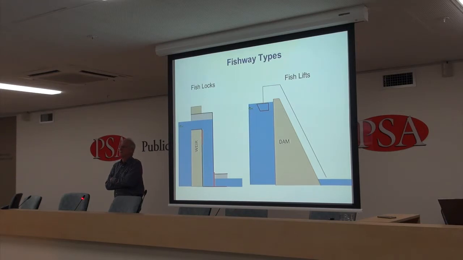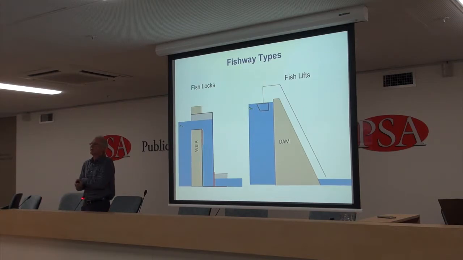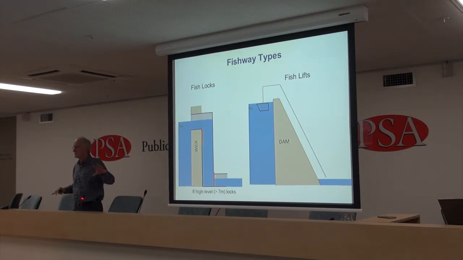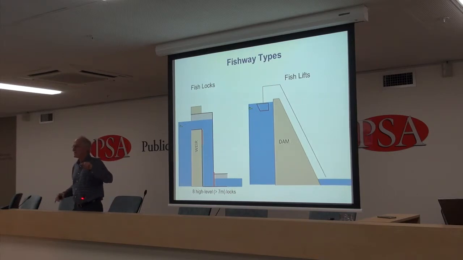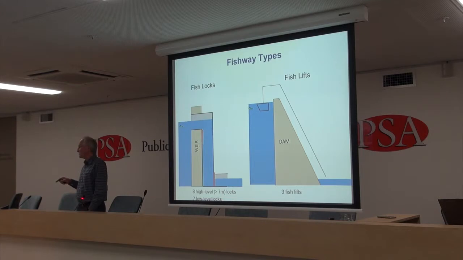The issue is mechanical problems. Fish locks in particular should be straightforward, but fish lifts are more complex. We've got eight high-level locks in Australia and we've also used locks on low-level weirs — on three-metre-high weirs on the Murray River, locks 2 to 6 in South Australia. We've had dual fishways with a high-grade vertical slot for large fish and a small-fish fishway for smaller species. When it's working, it can pass tens of thousands of small fish. We've just had an issue with the gates and it looks like that's been solved. We've also got three fish lifts in Australia, and of course the chat-and-transport that John did.